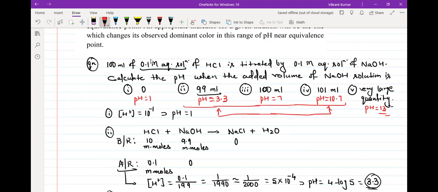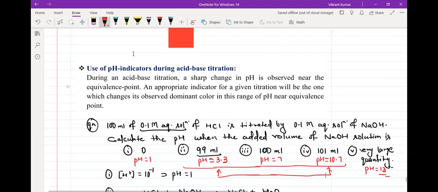इसका मतलब ये 7.4 का डिफरेंस within 2 drops आ गया. And that's the property of the equivalence point itself. Whenever you are performing any acid base titration, near the equivalence point you'll always observe a very sharp change in pH, है ना? Is it okay? और यही जो sharp change in pH within 1-2 drops हो रहा है ना, I want someone to indicate this moment only, है ना? और वो जो मूवमेंट है, वेरी शार्प चेंज इन पीएच के बीच में, इफ आई एम हैविंग एन इंडिकेटर व्हिच इज चेंजिंग इट्स कलर, देन वी कैन से कि दैट विल बी एन अप्रोप्रिएट इंडिकेटर, है ना?